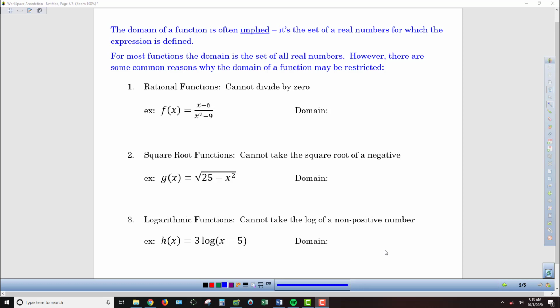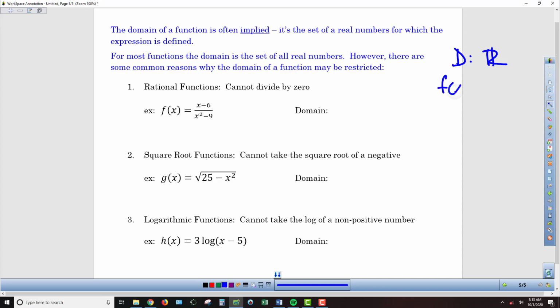And so when we look at it from an equation perspective, our default position is that the domain is going to be all real numbers. So that's kind of our starting point. If we think of a linear function or even a polynomial function, so something like f of x equals 2x plus 5, or g of x equals -x squared minus 3, or something along those lines.